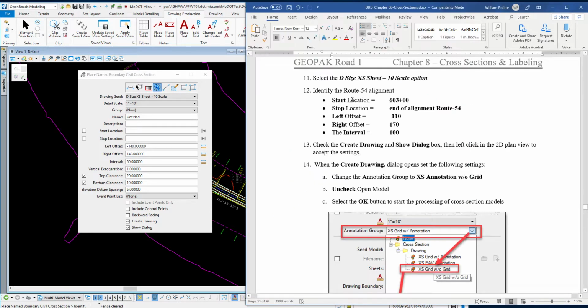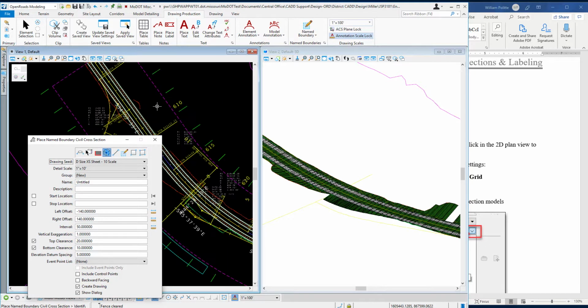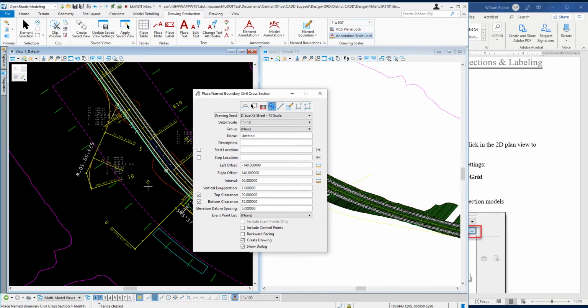And then we're going to do a start location of 603, and then we're going to go to the end of the alignment. So what we need to do first is pick the alignment we're going to go with, and it tells us down here in the bottom left to identify the path. So we'll pick 54, and we're going to make this 603 space region 1.